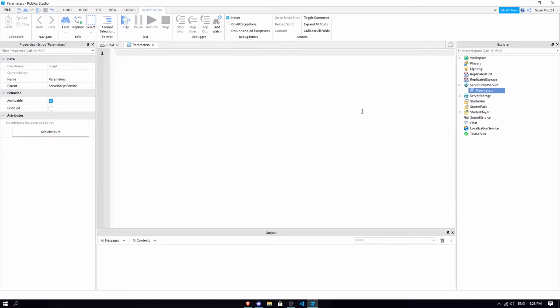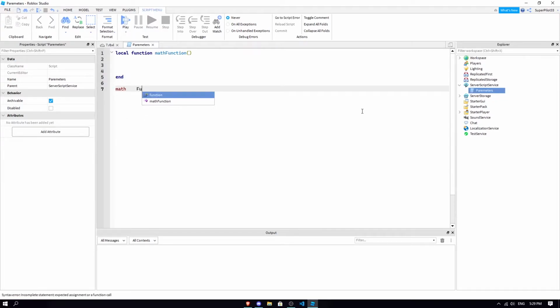Last video we created a function where there are two variables equal to integer values, and it adds the integer values and then prints the final answer of the math equation. So I'm going to quickly create a function called mathFunction, and we're going to use this. I'm obviously going to call the function in here, mathFunction, like that. And let's get started.